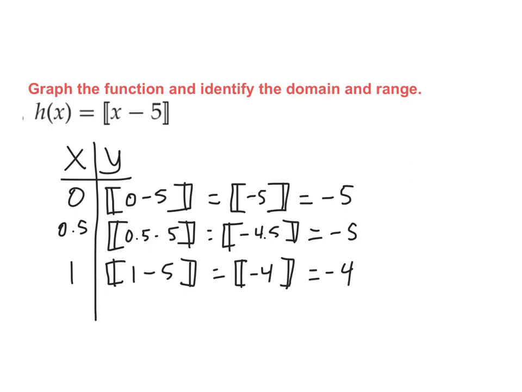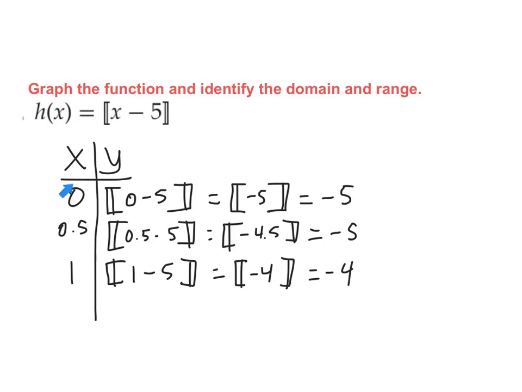What's the next x value that will change it to negative 3? 2. So everything between 1 and 2 will revert back to negative 4. It will give you an output value because all these values will be negative 3.9, negative 3.8, negative 3.6. Well, the next smallest integer is negative 4. So we have a range of values for x that will give me an output of negative 5. A range of values for y that will give me a negative 3.